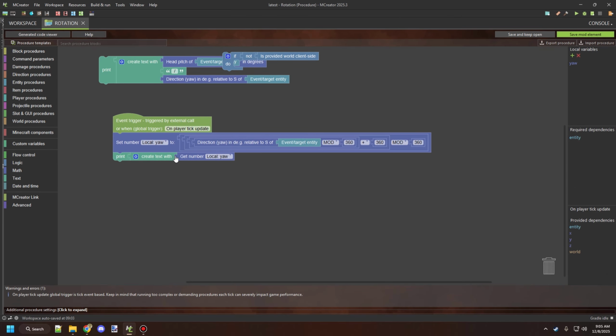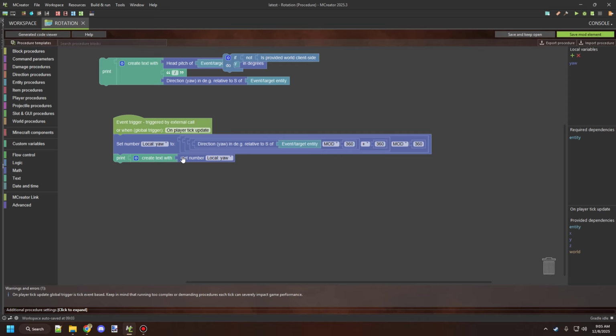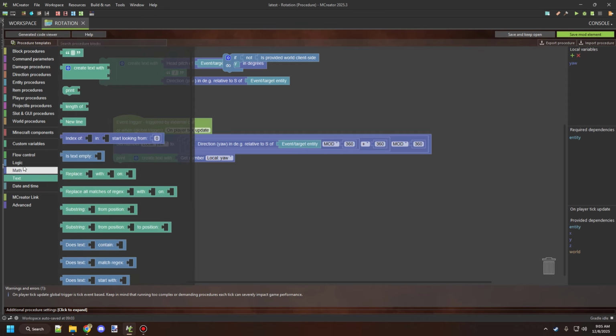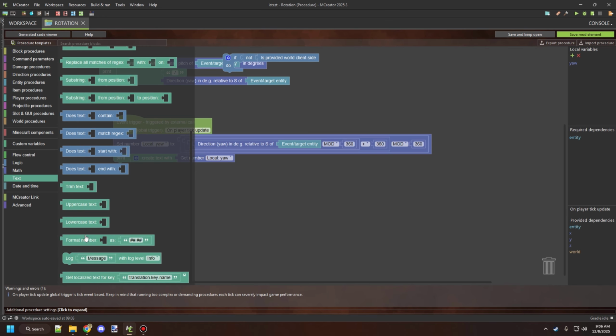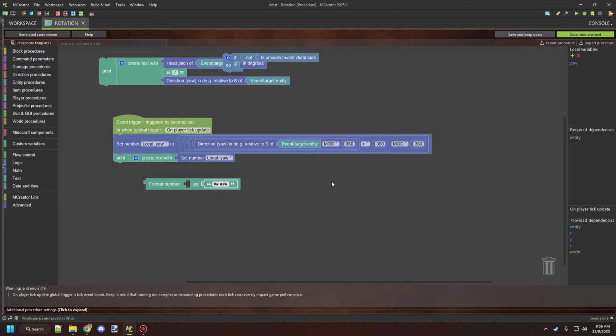And now that we have it on both server and client, what we're going to do is format this value to 3 decimal points. So we're going to use the format number. We're going to put our number in here, and then we're going to have our 2 pound signs followed by a period, and then 3 pound signs, and that's what's going to keep it to that exact decimal point. You can go with 2 as well. That would probably be better if you needed that, but if you wanted something more precise, then you would go with your 3 pound signs, but we'll go with 2 for now. That's probably more than enough.